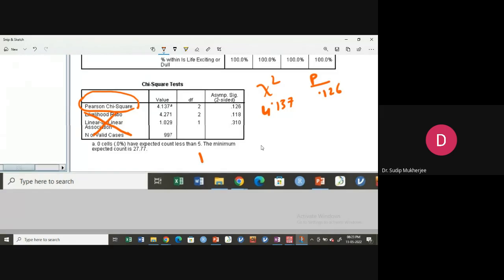The rule of thumb is if the p-value is less than 0.05, reject null. You just remember this one line. If the p-value is less than 0.05, reject null. That means we are accepting the alternative hypothesis.